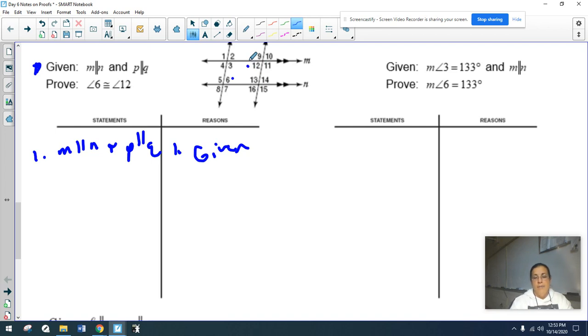So there are many different ways to do this particular problem, but you're going to have to use your angles. So let's find something, because we can't tell this group and this group are equal. So I can tell this group and this group are equal because I had these 2 parallel lines. Or I could have used this group and this group. It doesn't matter. So what I'm going to do is I'm going to match up 6 with an angle that matches up over here. So since 6 is on the inside, you can pick the alternate interior if you want. So 6 and 16, those are equal because I got parallel lines. That's what I'm going to do in step 2.